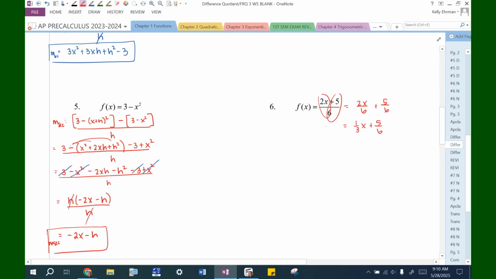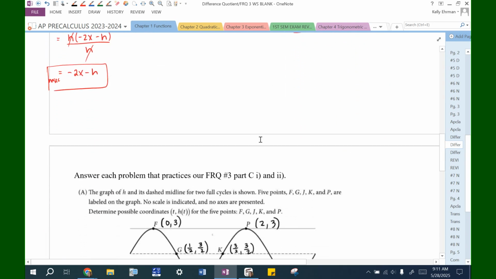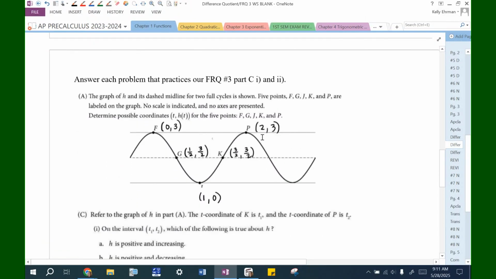If I gave you this problem originally, hopefully you would recognize, oh, that's linear. So same thing here. This is linear. So that means that the slope between any 2 points on that line is not 2, but 2 over 6, which is 1/3. So just remember to look out for linear equations and simplify the slopes before you report what they are. Now, onto the back of this worksheet, I wanted to practice some of these free response questions.